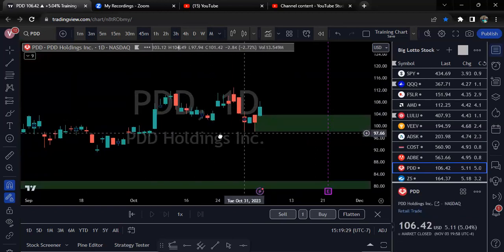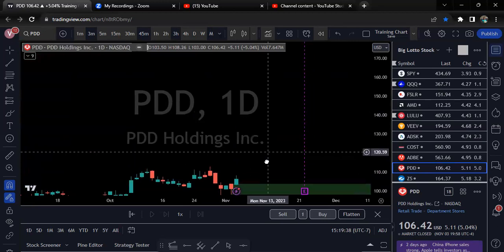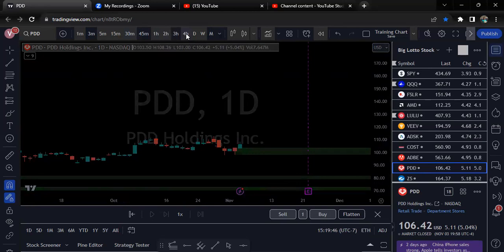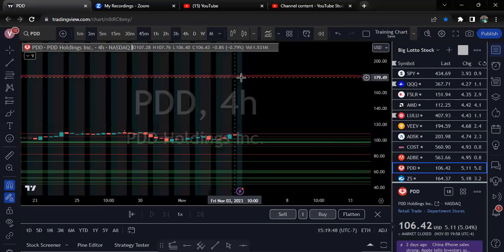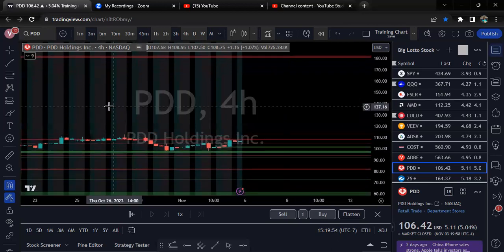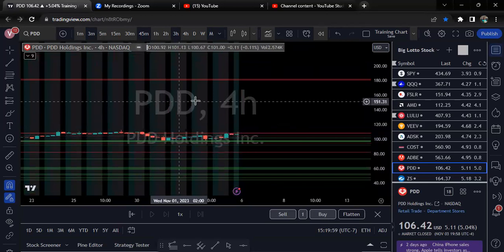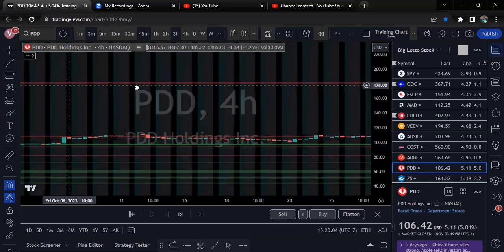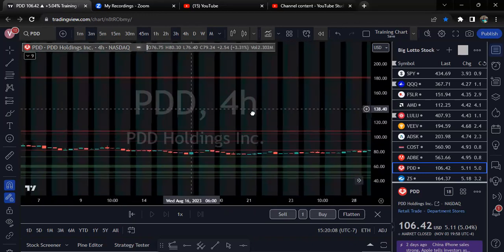So now here, we look at PDD. On the daily, this is a demand zone. Okay. If you're not seeing any supply zone, move to a lower time frame. You see where it's headed back to? So it means if it breaks out of this level, as much as you're seeing it's a huge gap, it will fill that gap. From 109, it meant at some point, this PDD came from that level and dropped all the way down.